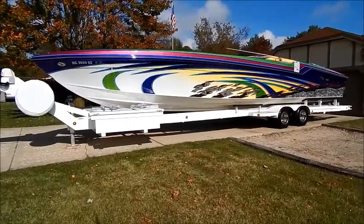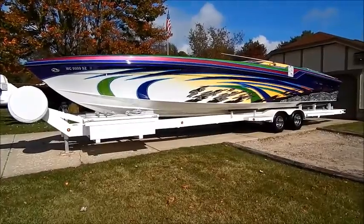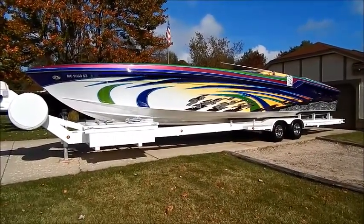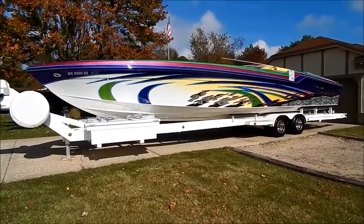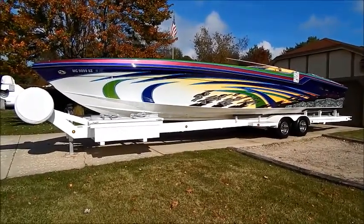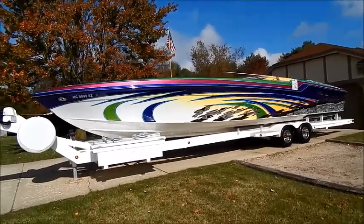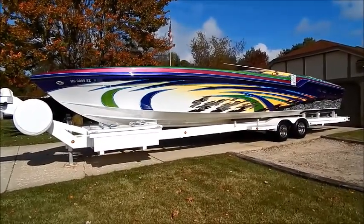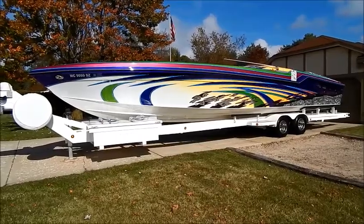The boat for sale is a 1997 Axiom Offshore produced by Offshore Concepts. Only five of these boats were built. They were very custom hulled and very fast. The paintwork you see was done by Estee Enterprises, a company that is well known for the graphics on some of the top racing companies in the world.